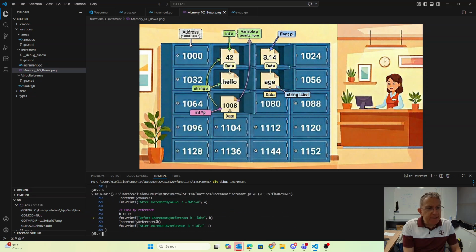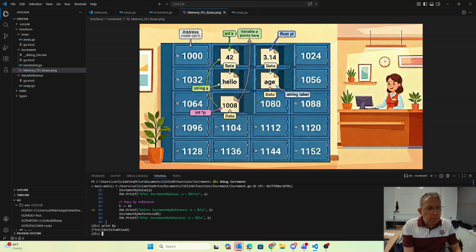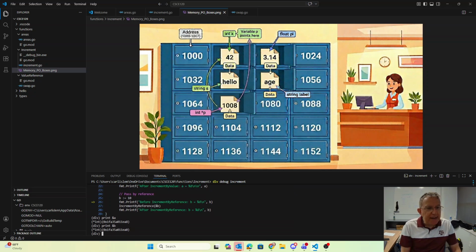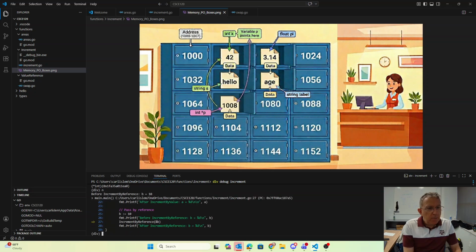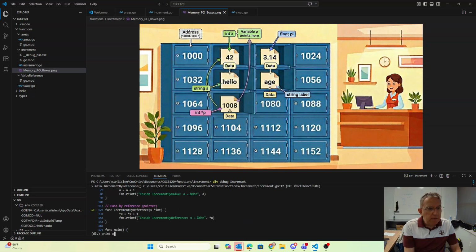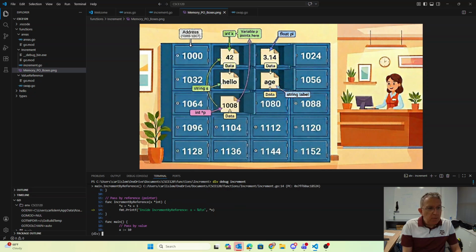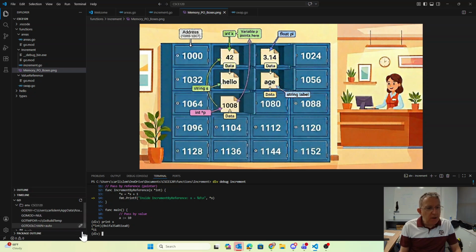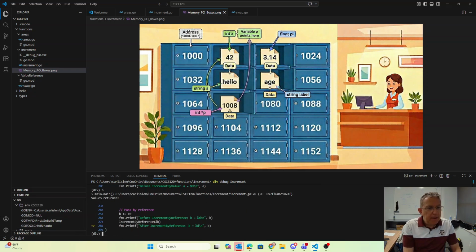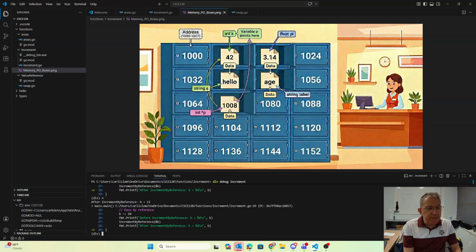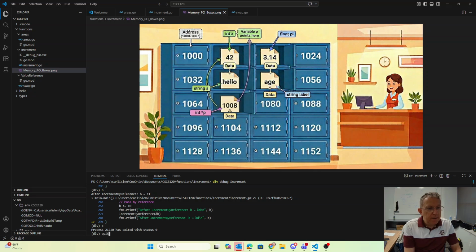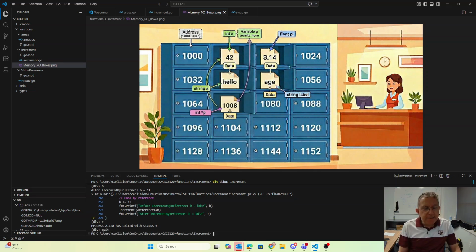Now if we keep going a bit, print the address of B, so that's EA0. We step into increment by reference. And you'll see X, that pointer, is EA0, and it's telling us that it points to a 10. So when we step through there, it now points to an 11, and we can come back out. And we see that our value is 11. All right, so that was the command line debugger.